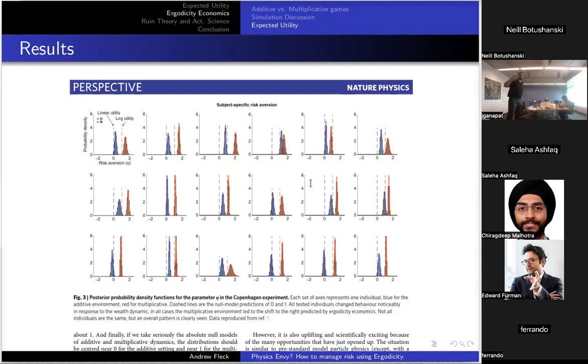The idea is they said, okay, if we present them with an additive dynamic and then switch to a multiplicative one later, we should actually observe their risk aversion change. We should observe that the utility they're using will change. And in every single participant, you can see this shift. So they proposed this very simple hypothesis: agents want to maximize their growth rates, utility is informed by that, but importantly, it should change based on the dynamic you're exposed to. Then they changed the dynamic and observed exactly the shift they anticipated. And in fact, more research since then has gone on to confirm this. They keep observing this shift over and over again.